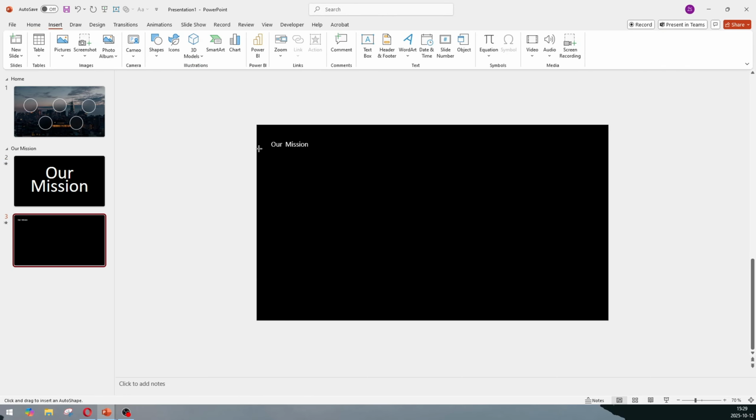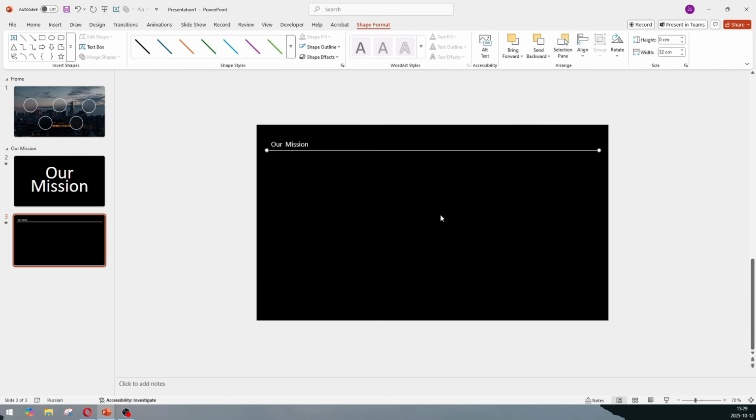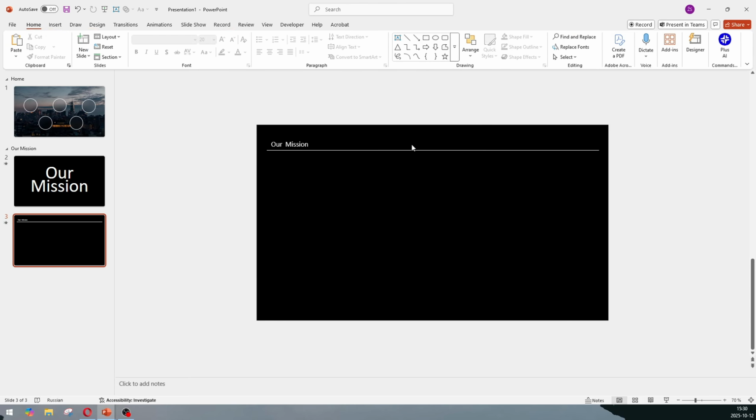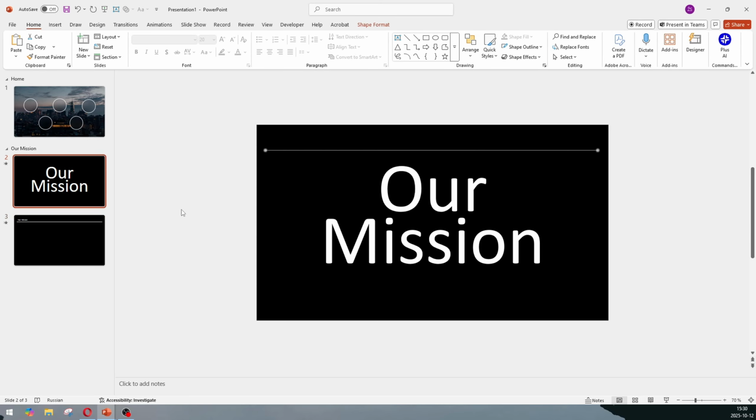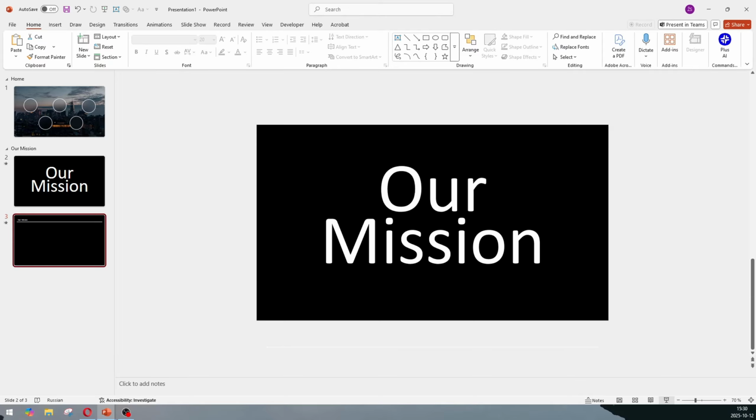We can add a line inside. So let's just draw a straight line. And let's make the line actually white. And we can also make it a little bit smaller. Just like this. Now we have to copy it and paste it in the first slide and just drag it completely down. So now if we actually go back and try it again, this is how it should look like. So as you can see, it's coming up amazingly.